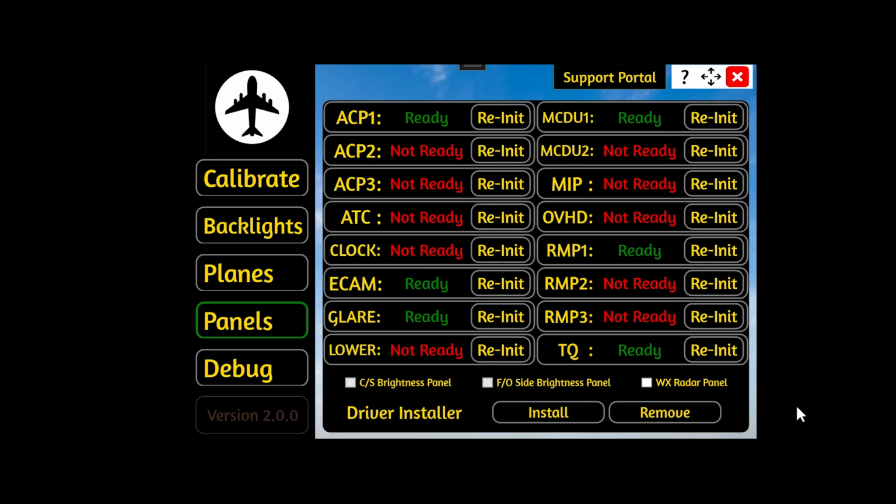If it shows not ready, that can mean a number of things. It could mean the driver is not installed. It could mean the USB is unplugged. It could mean that the driver is not functioning properly. So if it doesn't say ready, you have the ability here to hit reinitialize. When you hit reinitialize, it's going to reinitialize the connectivity of that particular device. And you have the ability to reinitialize any of the devices. So for example, let's say you were to accidentally unplug something during a flight, or even just during using of the software.